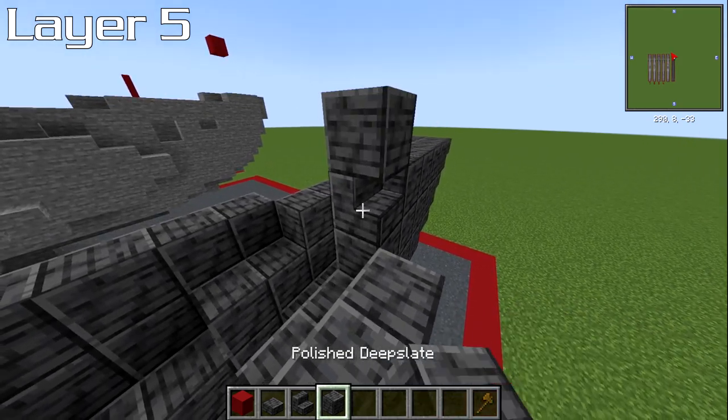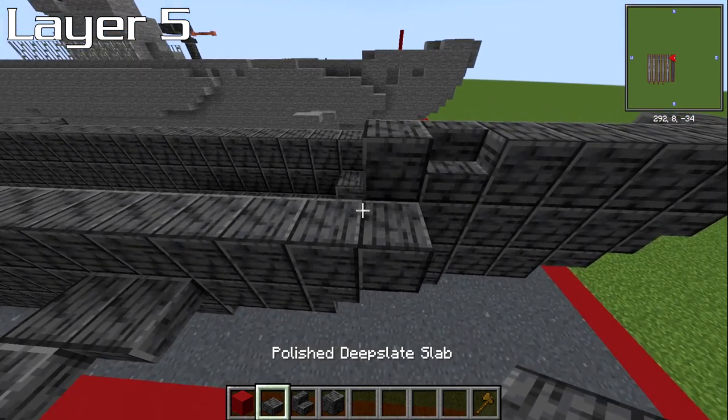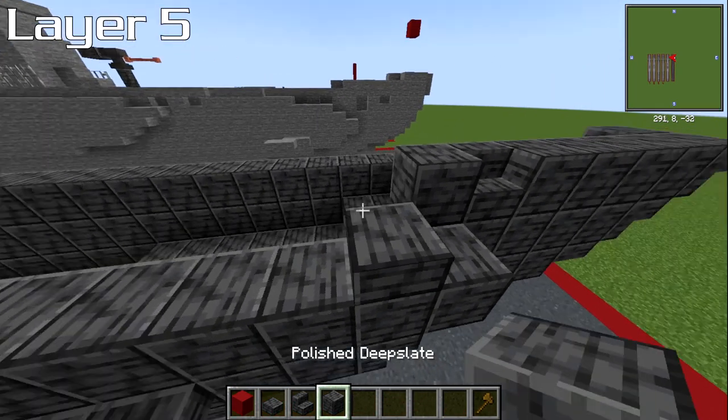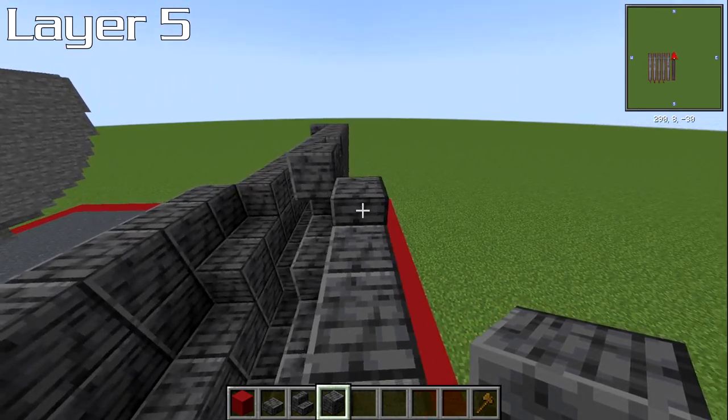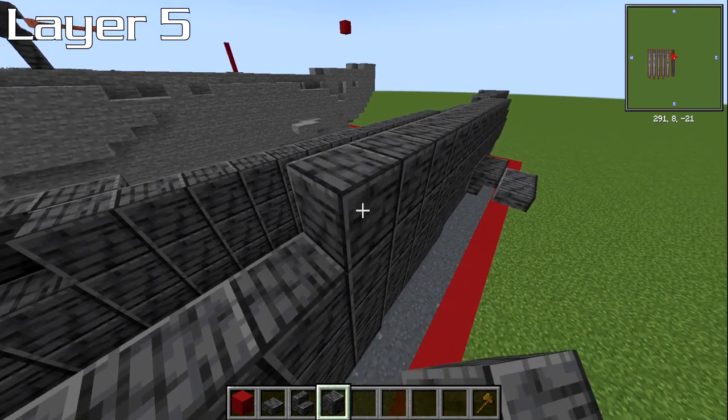We're then going to have one block behind, like that. Then we're going to have a lower slab diagonal from that one. That's going to be our next bit. Then 11 blocks behind this. So 1, 2, 3, 4, 5, 6, 7, 8, 9, 10, and 11.